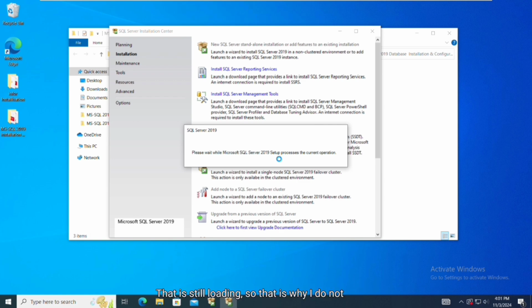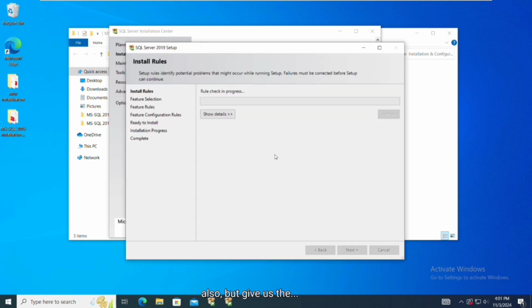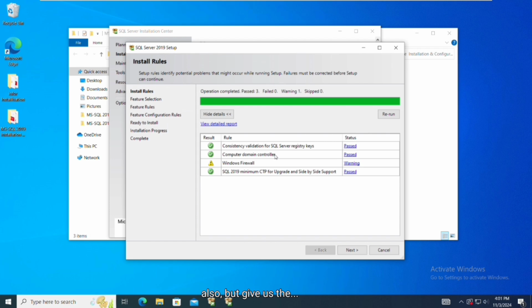It's still loading, so I don't want to take any risk. I could stop this process and do something else, but yeah, now it is completed.